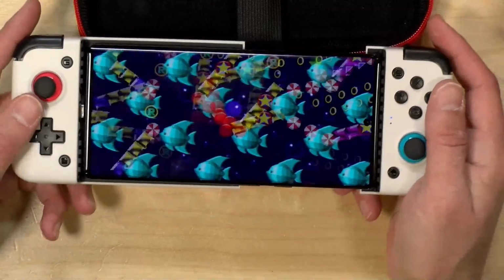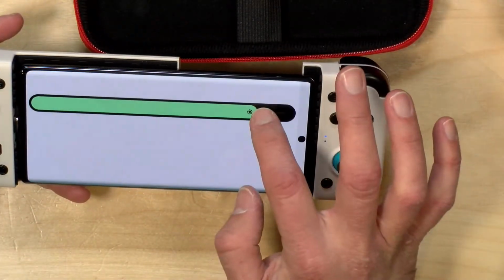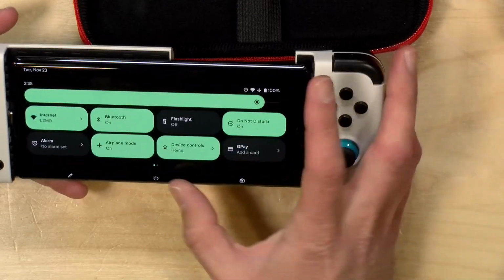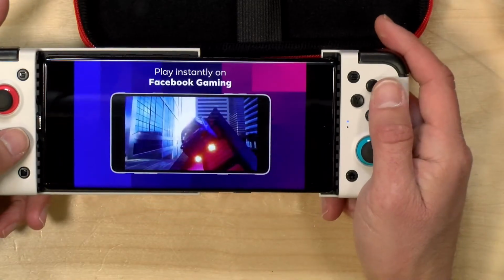And the screen on the Pixel 6 is really nice too, so that helps. I'm just going to turn the brightness up a little bit. Okay. Let's continue. And by the way, I'm not paying for the game, so I have to deal with these ads. And I should probably turn the music off before I get hit with a copyright claim here. These mobile ads are terrible. The game is like $5 and that takes the ads off, so I might do that, because this is a game that I test a lot.